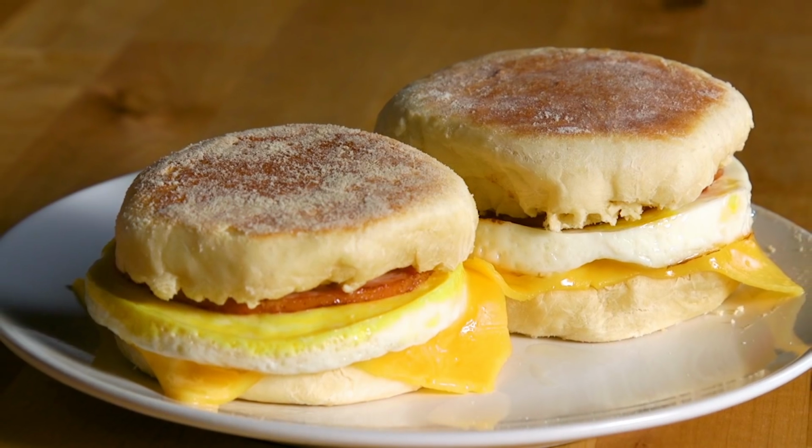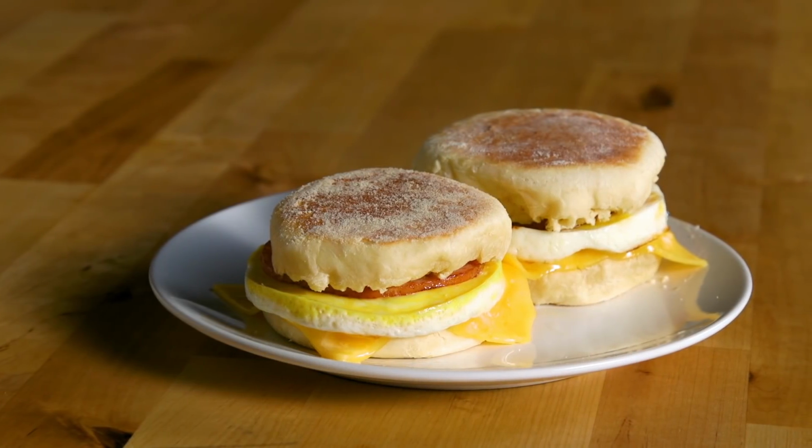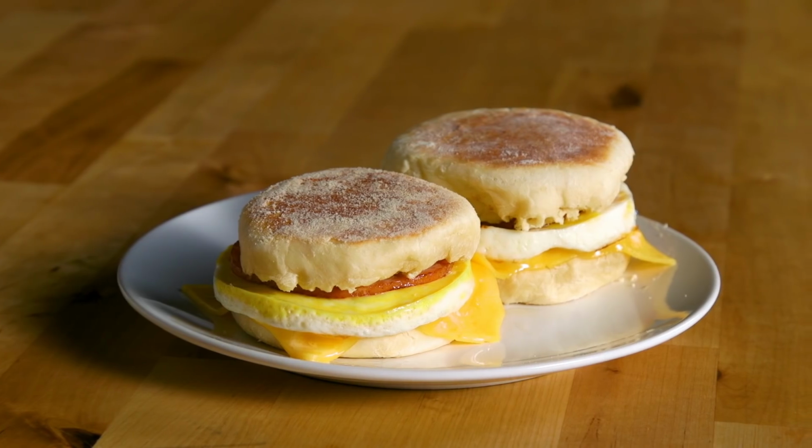I would say the only difference is really the muffin, because the muffin tastes really fresh. The muffin has a very different texture. I'm gonna go back and... I feel like the muffin of the homemade one is less springy. I don't know if that's good or bad, but it just tastes different. But everything else tastes remarkably similar. I think we nailed it. This is definitely on par with the McDonald's one.